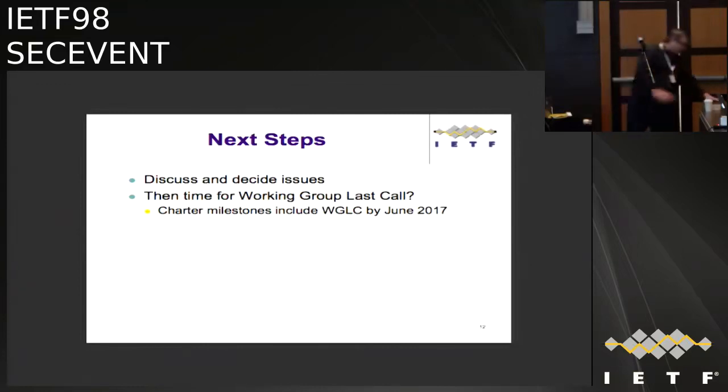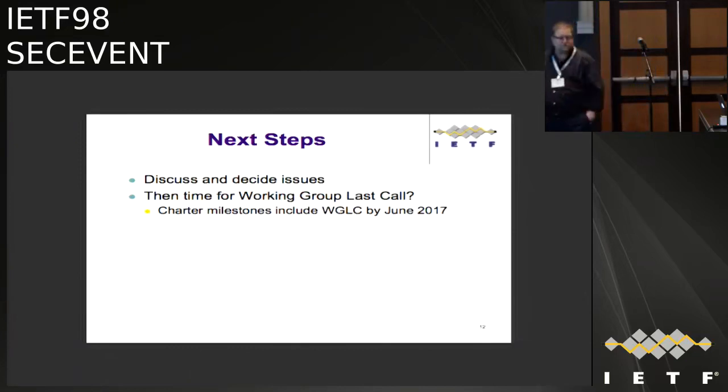It seems like there's still a lot of different opinions on how to address the security concern. It seems like we need to enumerate what the different options are more and look at the pros and cons of each one and then be able to hopefully come up with a solution to this. And I think we need to have that before we can go to last call, obviously. Thank you.